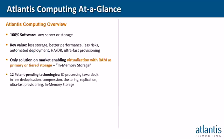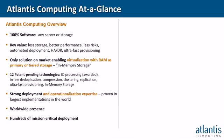We're unique in that we provide, really the only company to provide an in-memory storage capability, which what that means is to be able to virtualize and use server RAM as a basis for either primary storage for things like performance and so forth relative to the application, as well as a tiered storage capability. And this is very unique to us and is based on a fairly rich patent-pending set of technologies that are involving the optimizations associated with virtualizing storage. And some of those are listed here, the I/O processing, inline duplication, compression, and so forth.